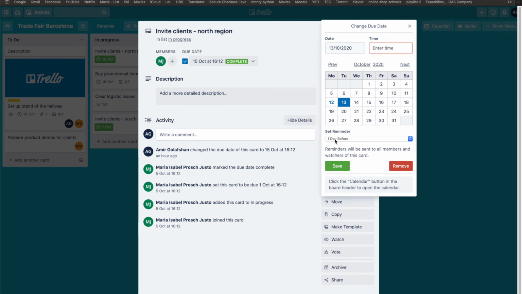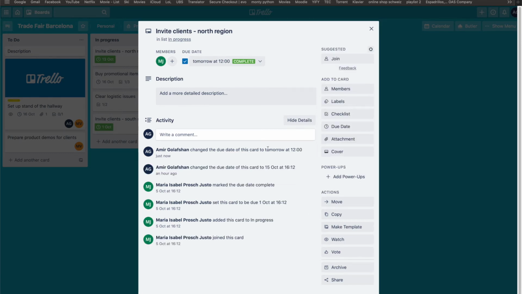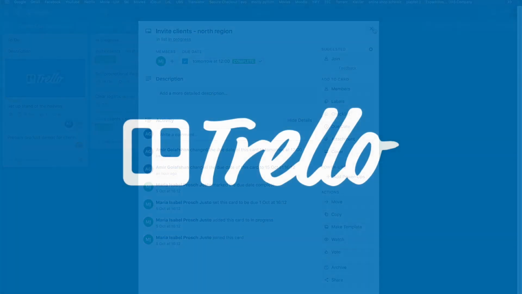You can make a reminder of how long before you want to be reminded, maybe 15 minutes, maybe a day, just for the people that don't do their stuff when they have to do it. And yeah, it's as easy as that. And you can see, change the due date of this card to tomorrow at 12.